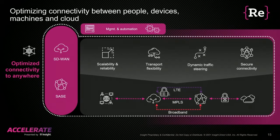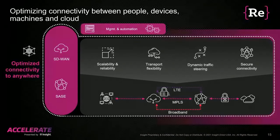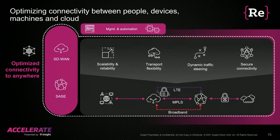And so when we think about some of the core tenets that we're trying to achieve here, again, coming back to scalability and reliability, when we're using SD-WAN, we're not necessarily confined to going out and purchasing those very traditional leased line types of access, because who knows, the sensors that we need to connect, like Rob was saying earlier, might be in a cornfield out in the middle of Nebraska. And so we can't necessarily rely on getting a high capacity, low latency, low loss MPLS circuit out into this cornfield. So we need to be able to provide that same type of connectivity, but over a variety of different connectivity mediums. So that's really where the scalability and reliability come from. That transport flexibility that I just talked about, and then the dynamic traffic steering.